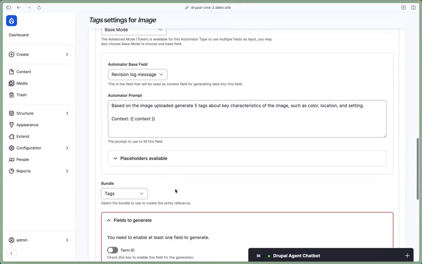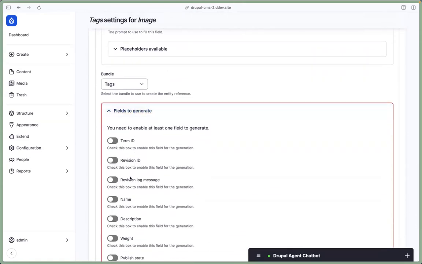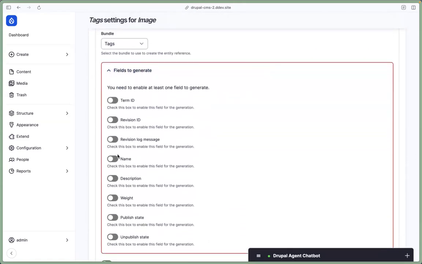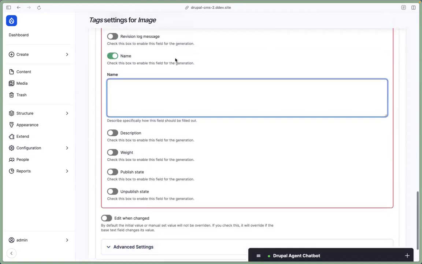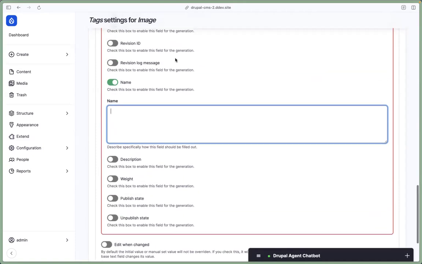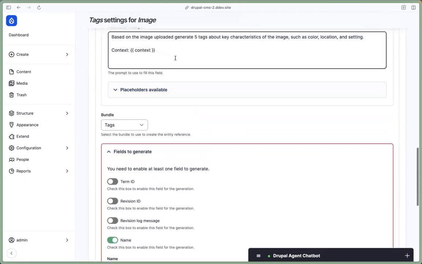Fields to generate. Didn't I do all this? Come on. Term ID. Is there any capability in this UI to constrain the tags just to what is in your current vocabulary? Hmm. You would think so, right? That seems like a viable thing.